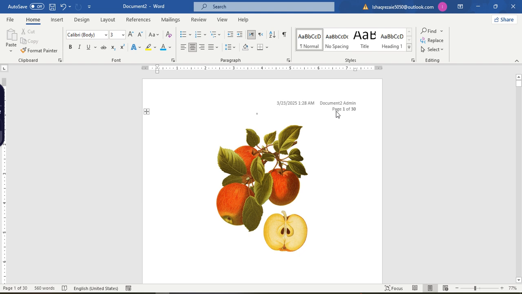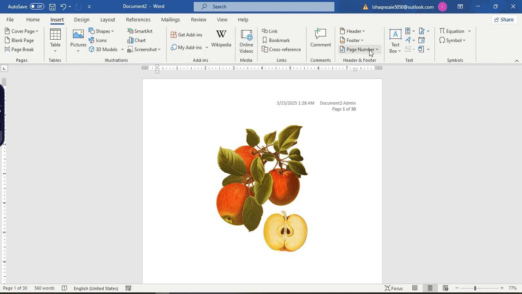For example, the previous one was page 1 of 30. Right now we have page 1 of, it was page 1 of 40, sorry guys. Right now we have page 1 of 30. Here's the change, and it is about the header and footers and page numbers that you learned completely.